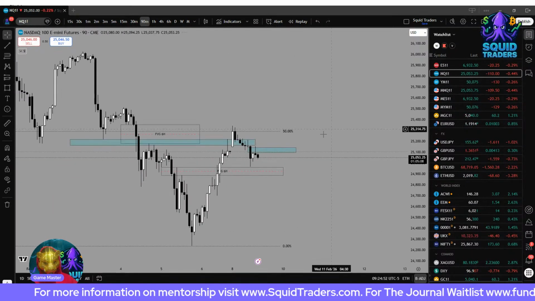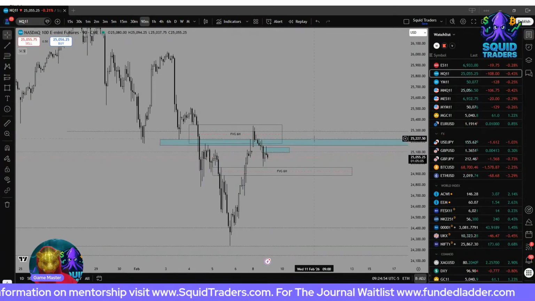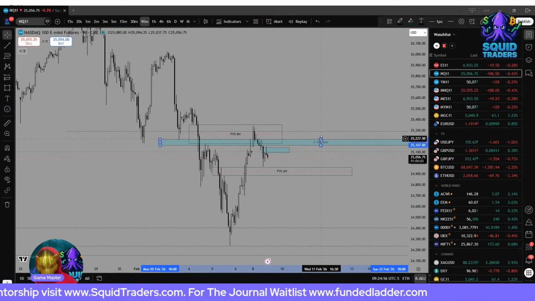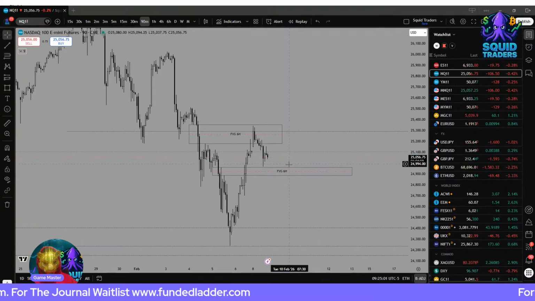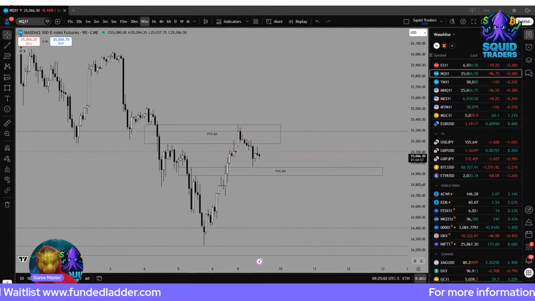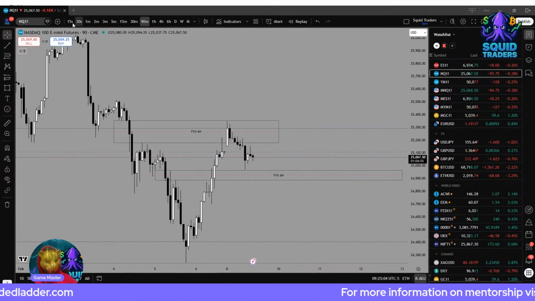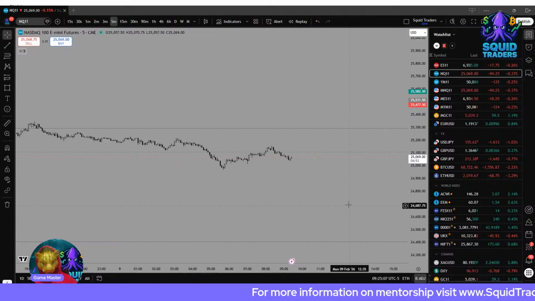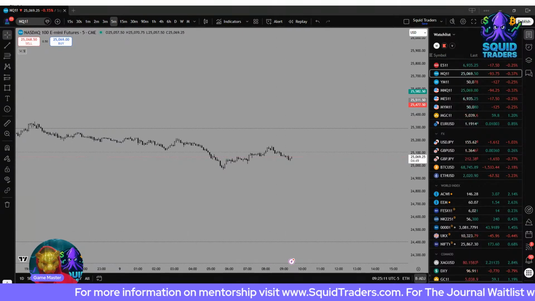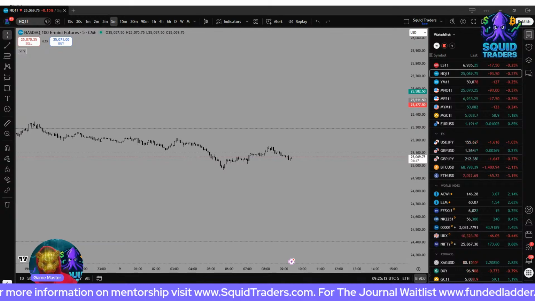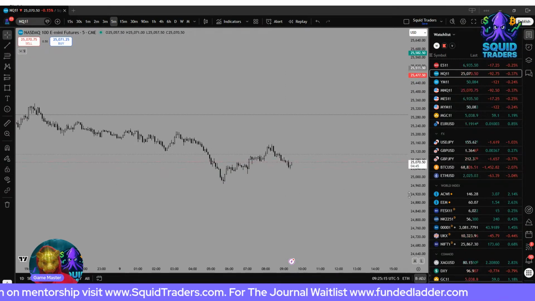Lovely. Let's go back to NQ and see what it's trying to do. I was basically doing charts for the book, and my fair value gaps are now colored for some reason. They look good. I like that color. But yeah, the book is coming through nicely, and we should basically have it by the end of this month.